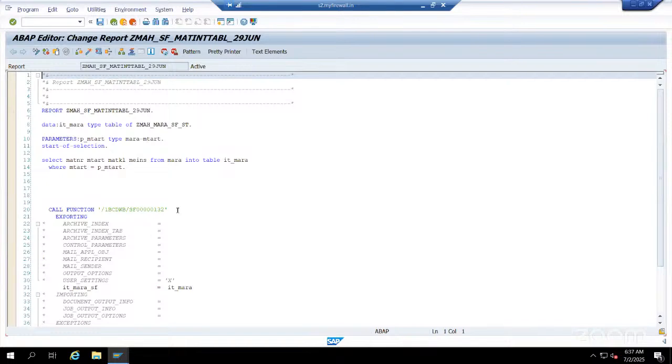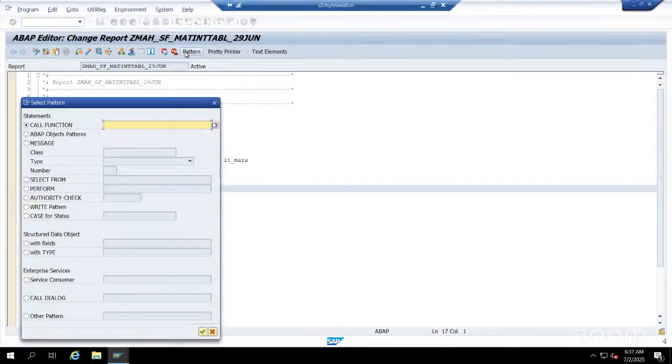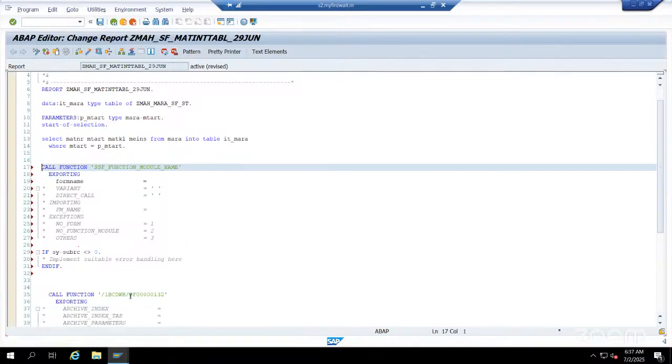So you should not call like this. You should call using the function module. So using the pattern, SSF function module underscore name. This is a standard function module which will give at runtime the function module generated by the smart form.